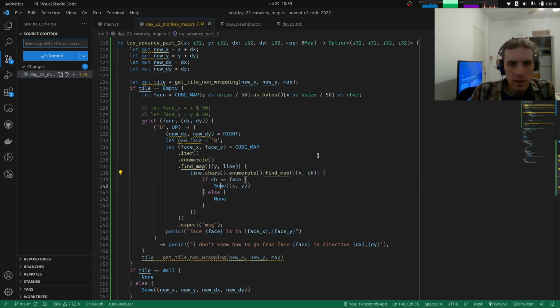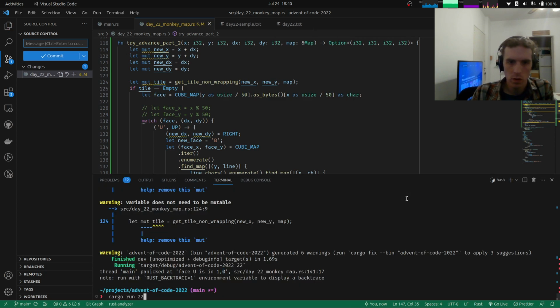New face is B. Here we want to find the character that is equal to this new face. Of course, this will need to be extracted, but let's try to solve only this case first. Face B is in 0, 3, which is correct.